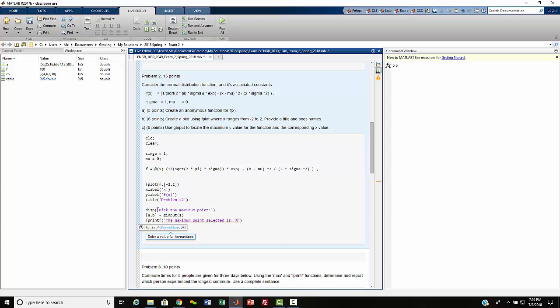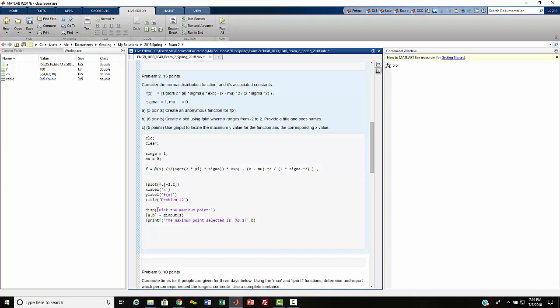So, and let's do %3.1f, and then we want to give that a value of b, because that's going to be the maximum y value. And that's what the AB does. A is the X and B is the Y coordinates of your spot that you picked.